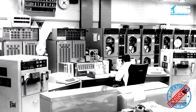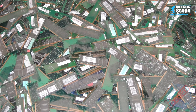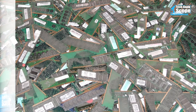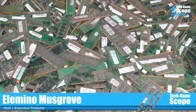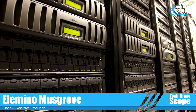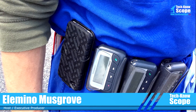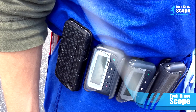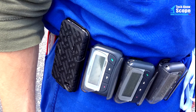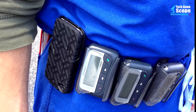Years ago, the way you sped up a computer was to give the PC more RAM. This was because as your PC ran, it didn't have enough memory to process the things you were attempting to do, and things in memory were written to the hard drive as new data was loaded to be processed, in a process called paging. These days, computers typically have at least four gigabytes of RAM, meaning you don't run into paging nearly as much unless you're gaming or running productivity apps.